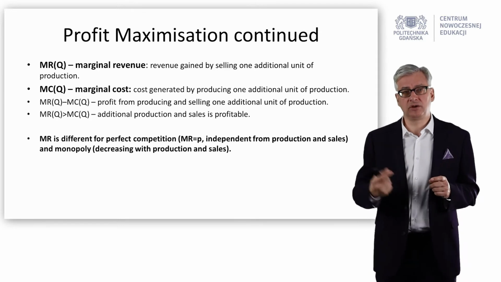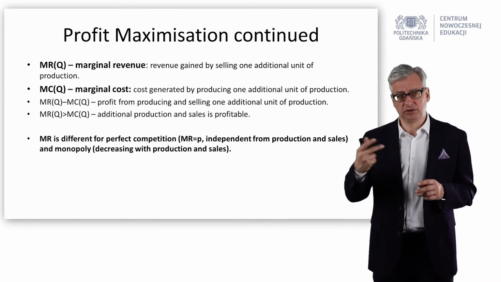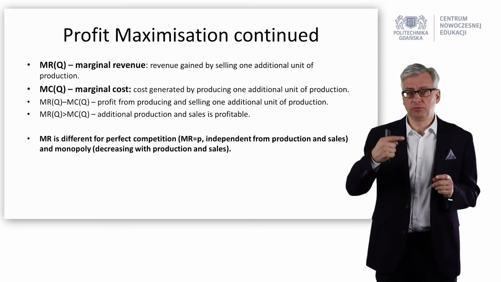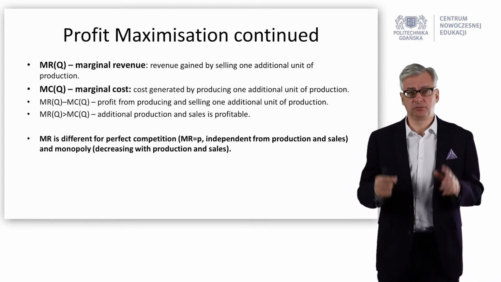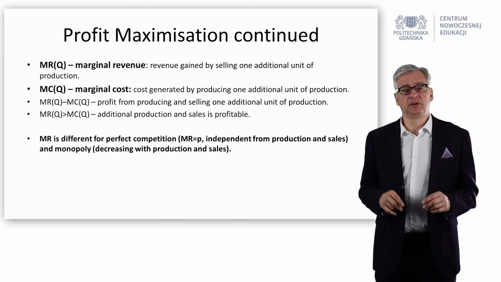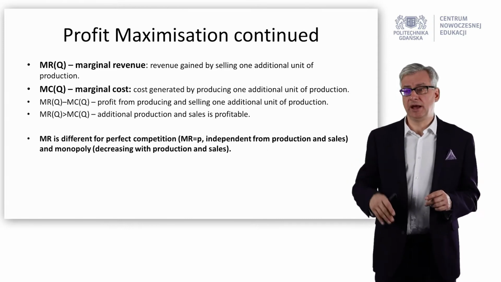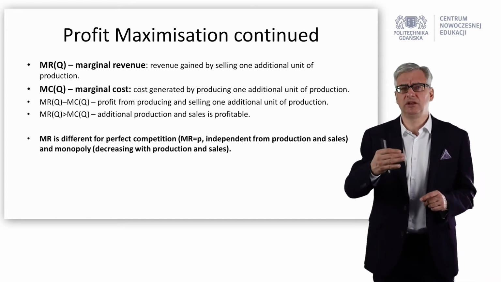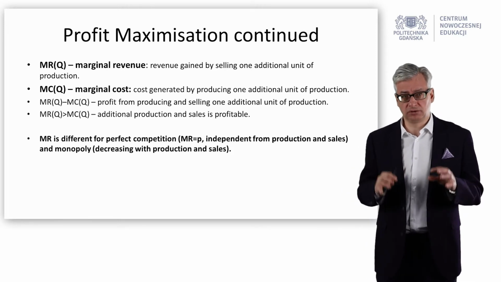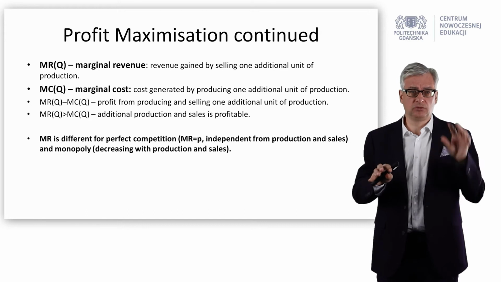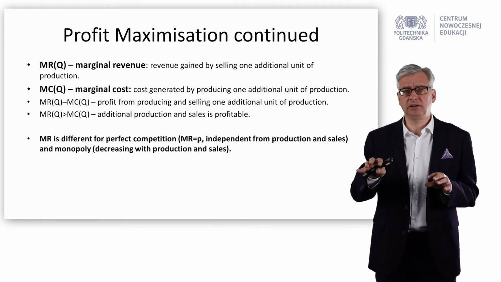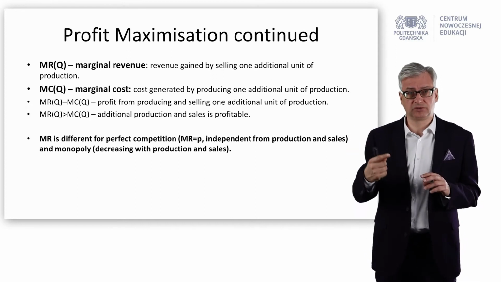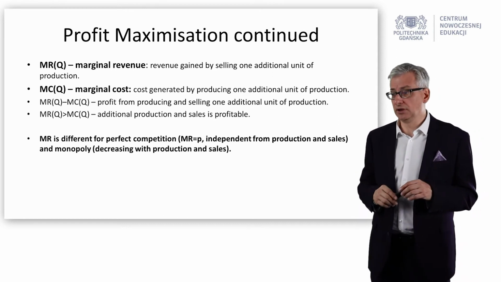So as long as marginal revenue is bigger than marginal cost, it is reasonable for you to keep on producing and selling, as long as marginal revenue, what you get, is bigger than what it costs you. And the signal to stop your production, to not produce more, not sell more, is when marginal revenue equals marginal cost. Then what you get is actually equal to what you have to spend, so there is no need to produce additional units. So you do not increase your production, you do not produce additional items.